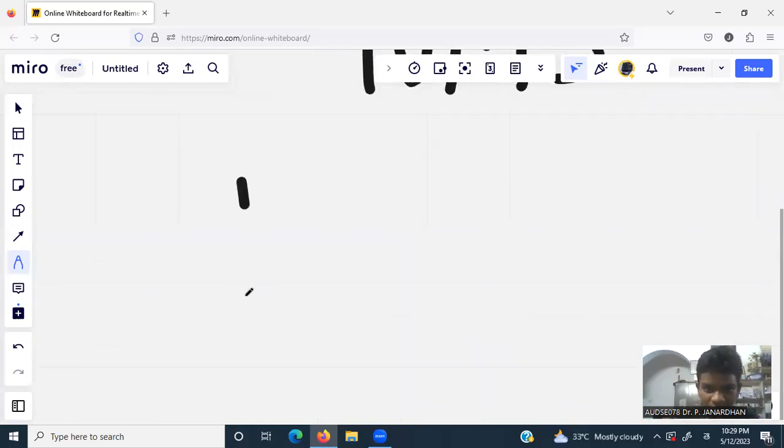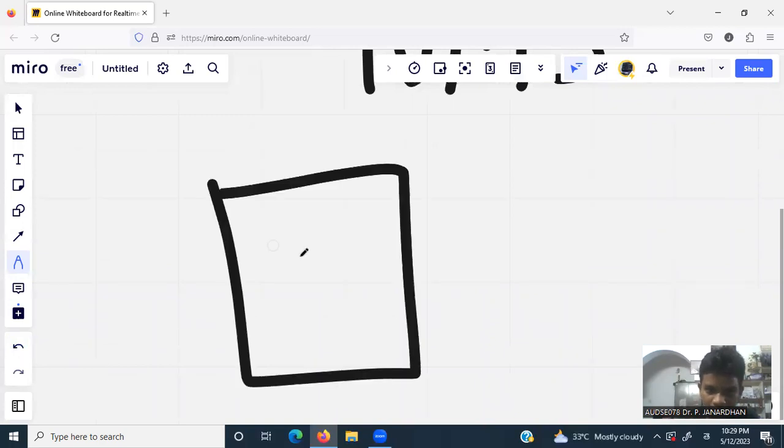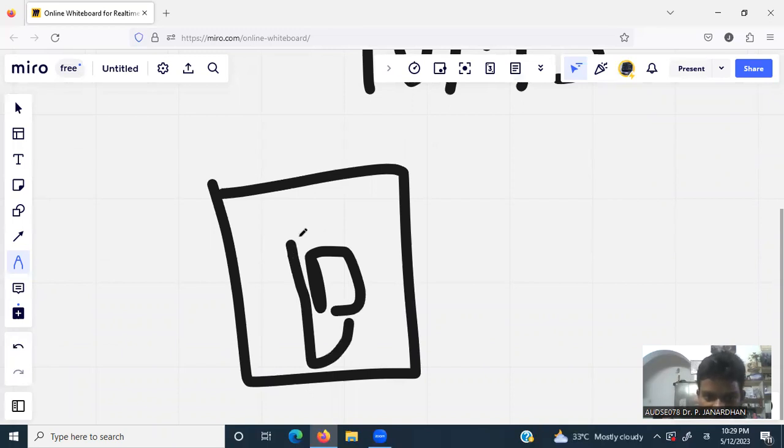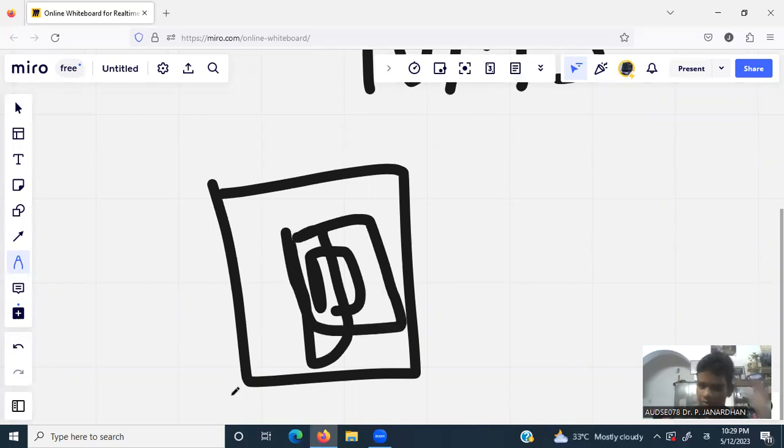So let's say we have an image, and this is the object, right? And let's say this is the prediction, and this is the actual. We have a training data set, and while solving the problem of object detection, we not only get the class of the object, we also get the actual bounding box, the actual location.